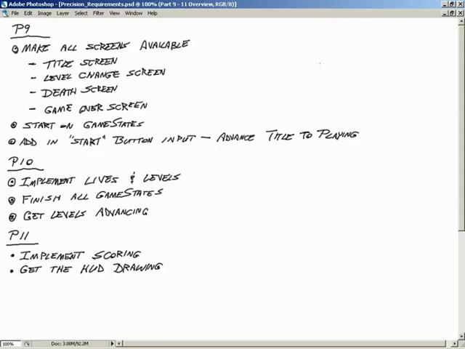All right, Precision is nearing completion. In fact, after part 11, we have a fully functional, playable game. We're now able to start out at the title screen. We can start the game. We can run around and save cells. We get points for saving those cells.